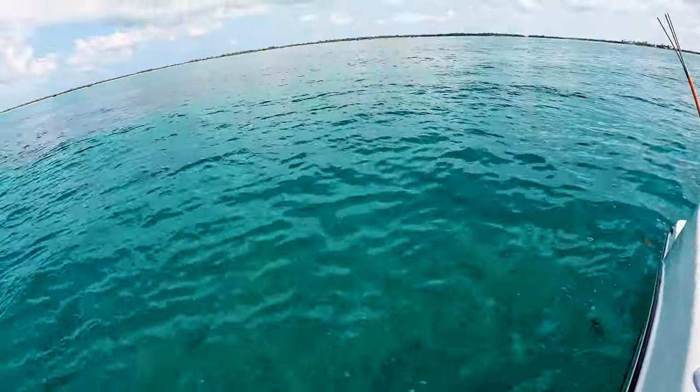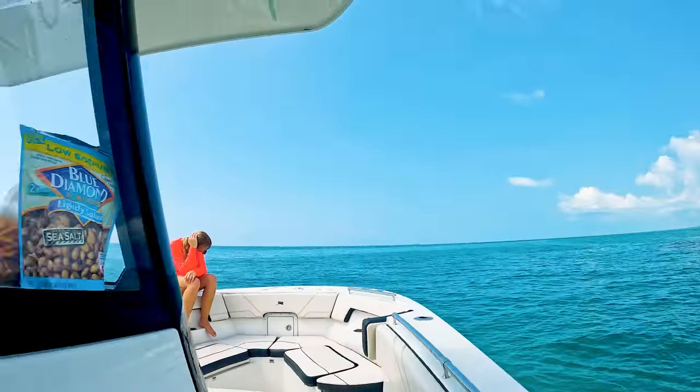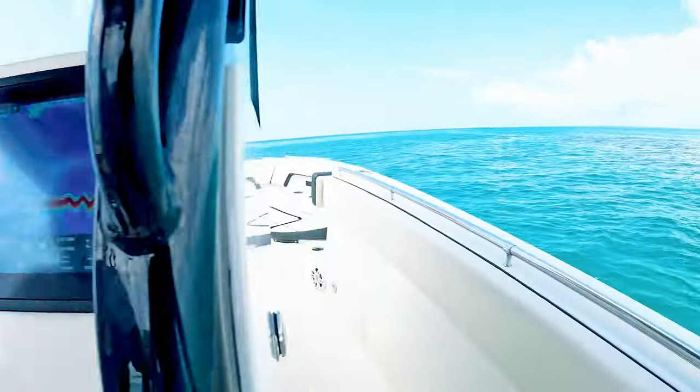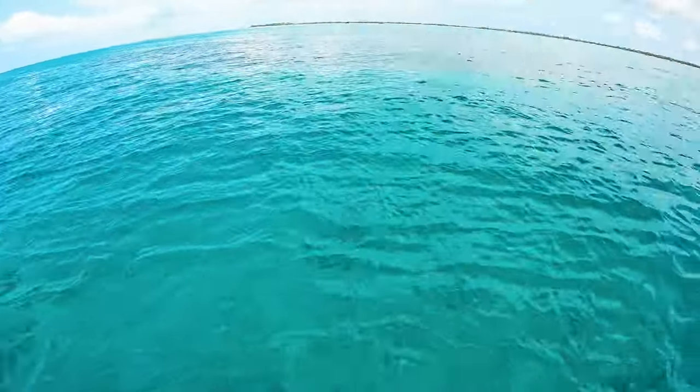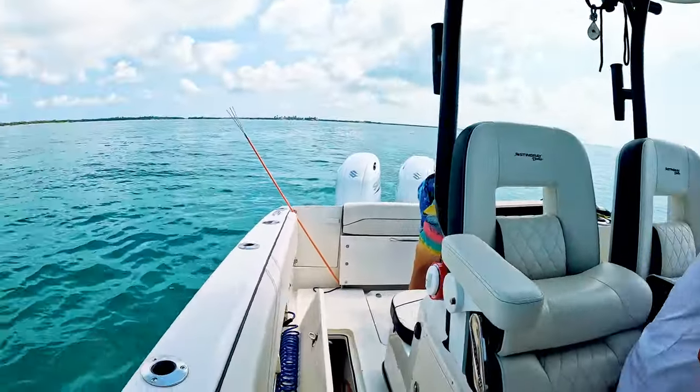Alright, here we are, guys. Man, water is nice. We're sitting at 82 degrees. It's clear out here. Wind's like less than 10, 10 foot of water, 6 knots. And Reagan's gonna learn how to spearfish today. Yep. Pole spear.